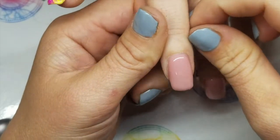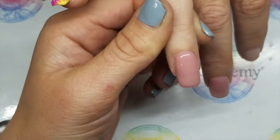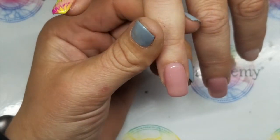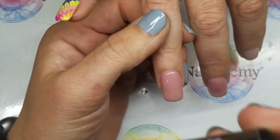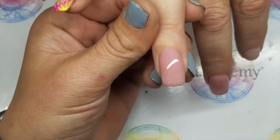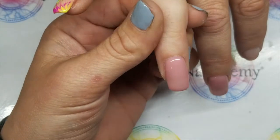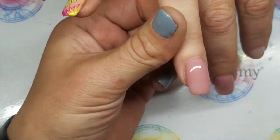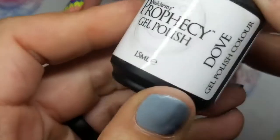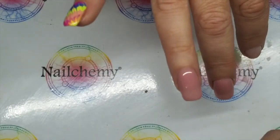So I've got my nail all ready to go. This is a fibregel tip extension and on top of it I have used the Cameo fibregel — this is the fibregel that I've used in Cameo. It's such a nice pretty pink natural base. So it's just come out the lamp and it's all ready to have some polish popped on it. So I'm going to be using Dove from the Prophecy Collection.